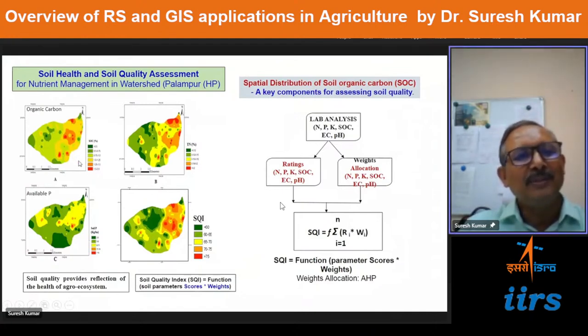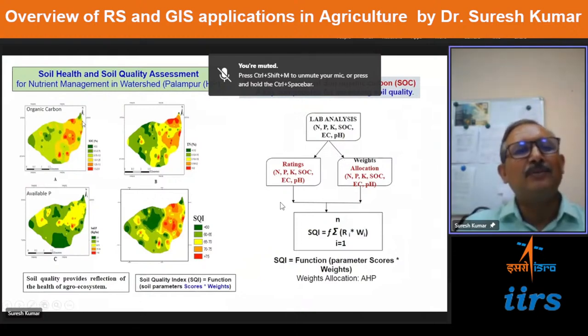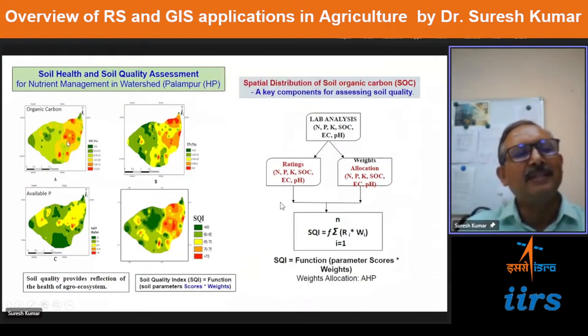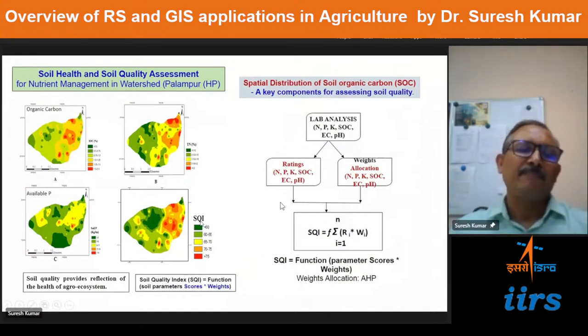I can show you. As I showed you in the previous pictures, the Cartosat data, and regular sampling, you can prepare the organic carbon map, available phosphorus map, total nitrogen map, and you can integrate all these nutrient maps to prepare the soil quality index.